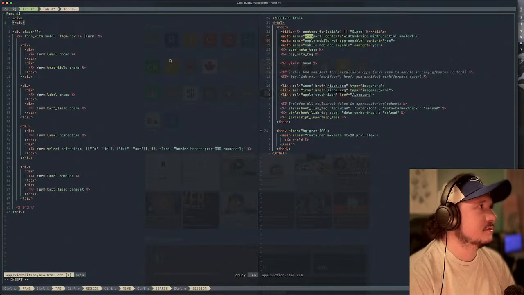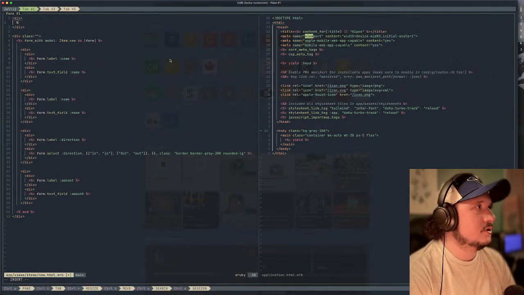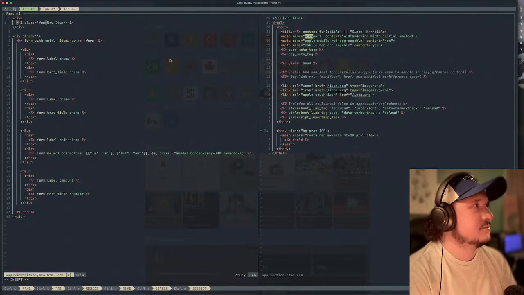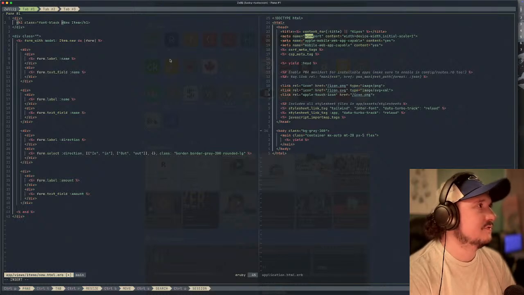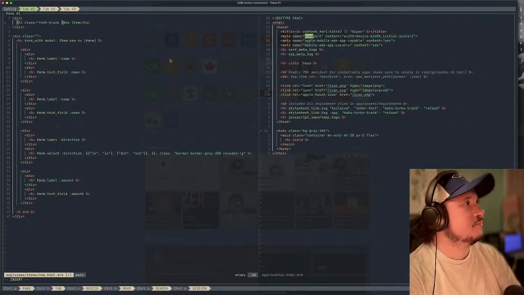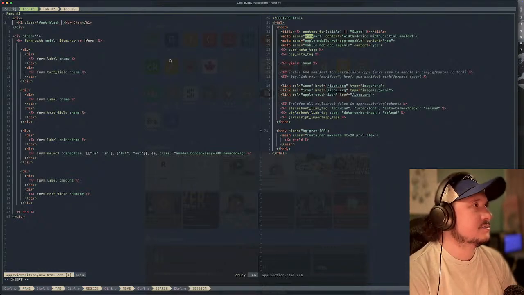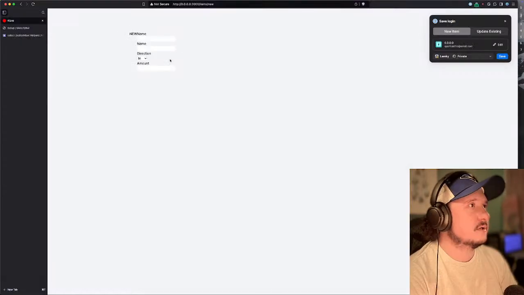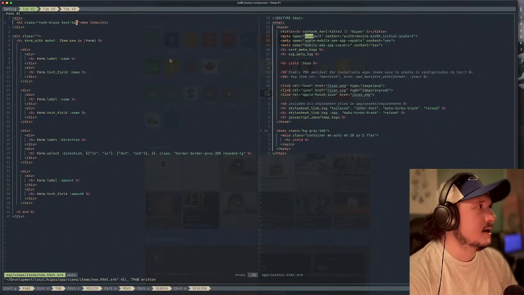Div, and go new item. Then H1. Class, go font. I think I want it pretty bold, so font-black, and then let's go text-5xl or something like that. Okay.